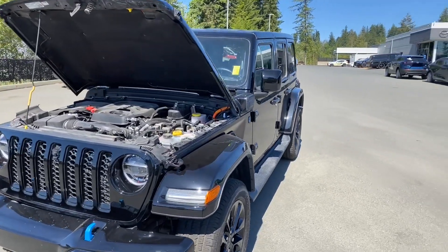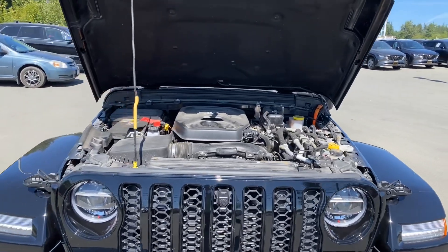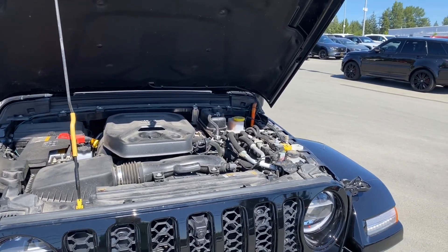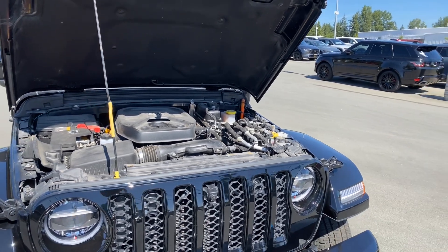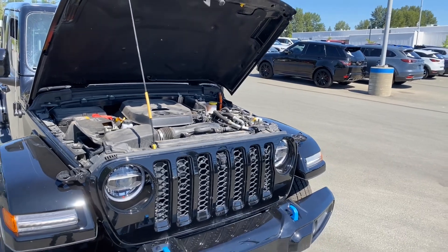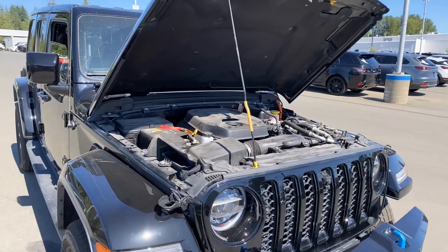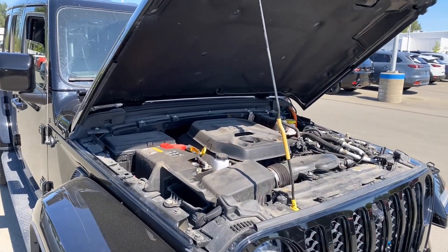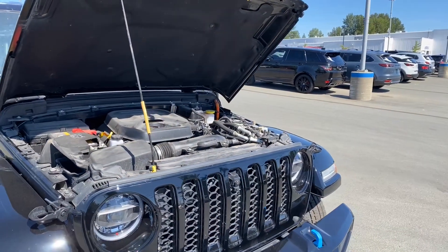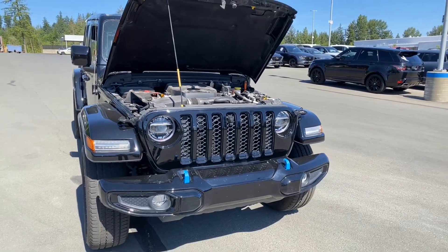Starting under the hood, a two-liter four-cylinder turbo. It's a hybrid so you can get around without much cost in fuel at all on the short commutes and in-town type driving. But it's got the gas there for you in case you want to go a little bit further out. Just a fantastic mix of power and fuel efficiency — it's a gorgeous vehicle.